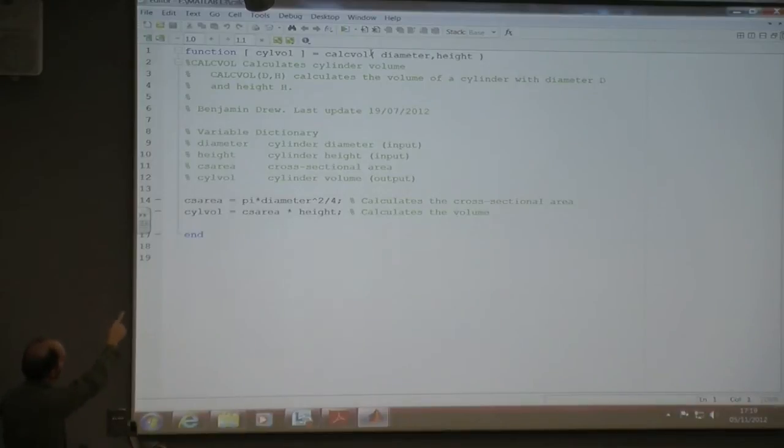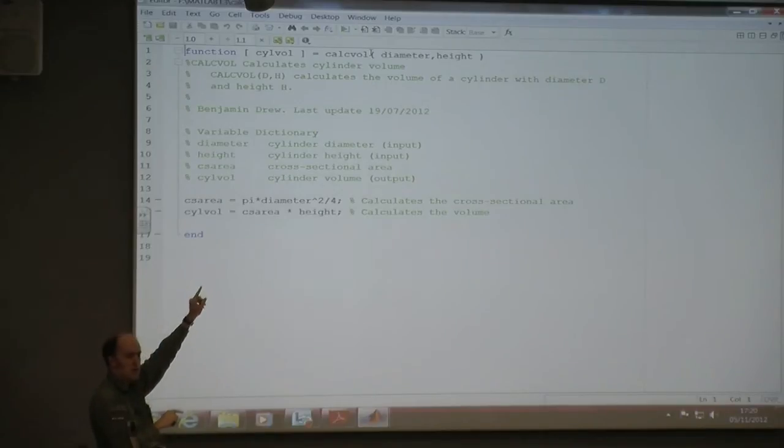You can see that the two inputs I've got are diameter and height. So what happens when I run this function is it will assign the values that I enter as the inputs to variable names diameter and height. Now those variables are internal to the function, and I'll demonstrate that in a second. They're only contained within the function.